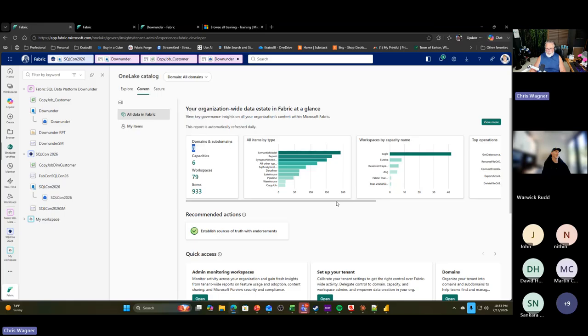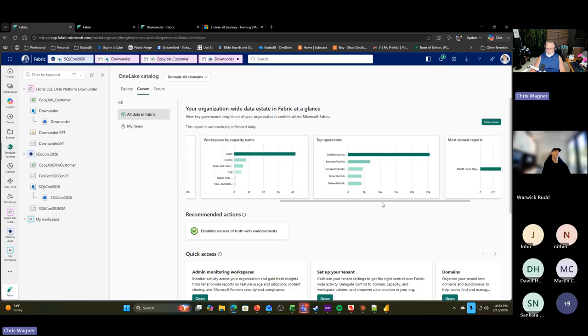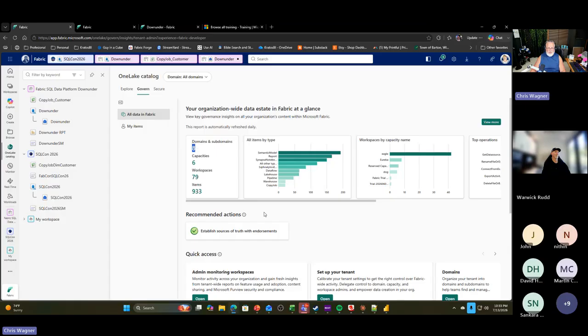Capacities aren't doing anything, but Eagle is my capacity that I'm using everything on. So I mean, you could see Eagle has got most everything in. But yeah, you could do so much stuff with Fabric, and I'll be honest, like an F2 is $280 if you paused it every night at 5 p.m.